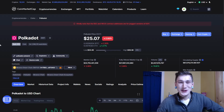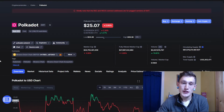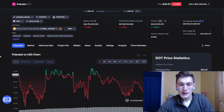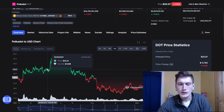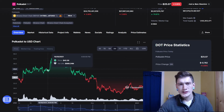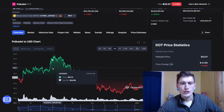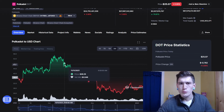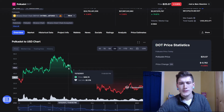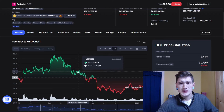Last but not least, Polkadot, ticker symbol DOT. DOT is a crypto I've had my eyes on for a few months here. It had a little bit of a run up right before. It was a great example, actually, in retrospect, of a buy the rumor, sell the news event. You had this news of these Polkadot auctions that were going to be happening, and because of those rumors, the price ran up substantially, and a lot of people were buying it up here in the 50s. Once the news broke and the auctions went their way, the market had priced in these changes.